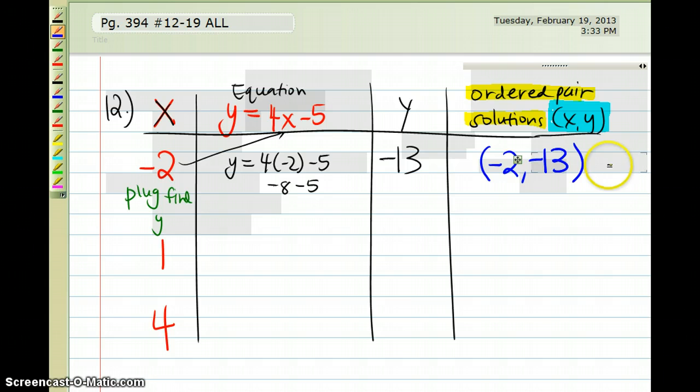And the reason I put it in a parenthesis is because it tells me that this pair of numbers is one of the solutions that works for my equation. And the solutions just represents if I were to actually graph it on a graph, then those are dots on my line, just like we've been doing in class.